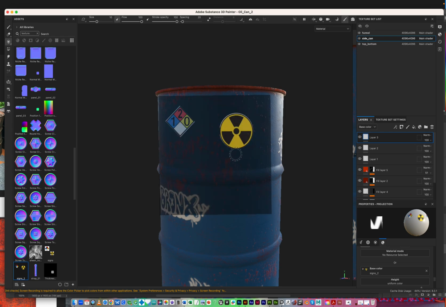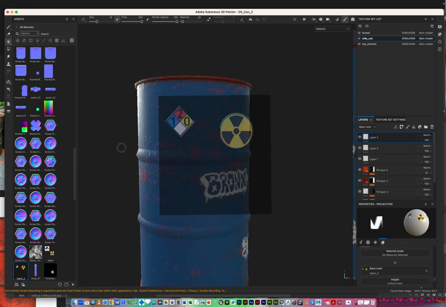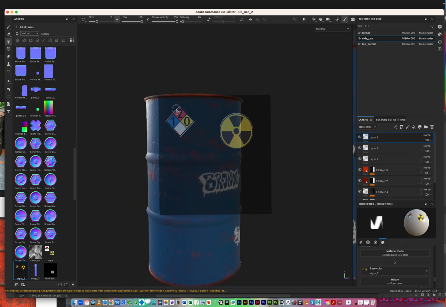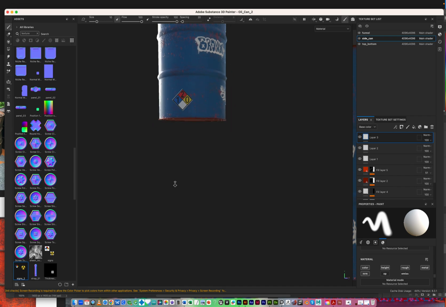All right, we're happy with that. And then maybe on the other side of this container is where they would have the safety information, what chemical this is. All right, extra points if you know what a 120 is, probably made up. I'm sure it's highly flammable. All right, so that is that. We can turn that off.